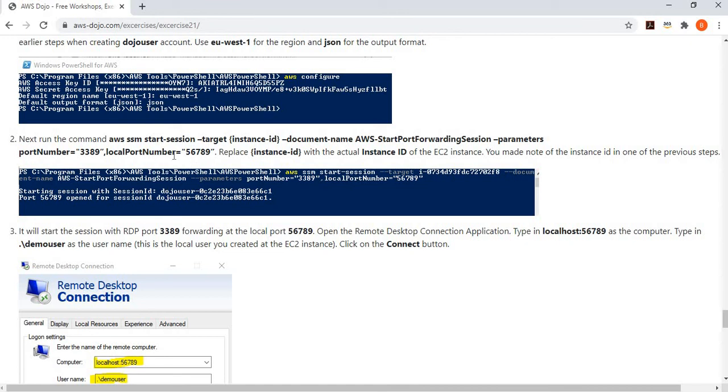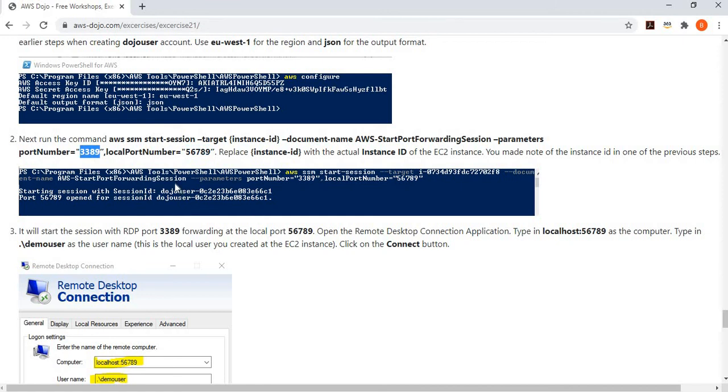Now next you run the SSM command, and this command is AWS SSM start session. And we are saying that we want to connect to this instance ID, using port forwarding session. And we are saying my local port is 56789, just as an example, and my remote port is 3389.